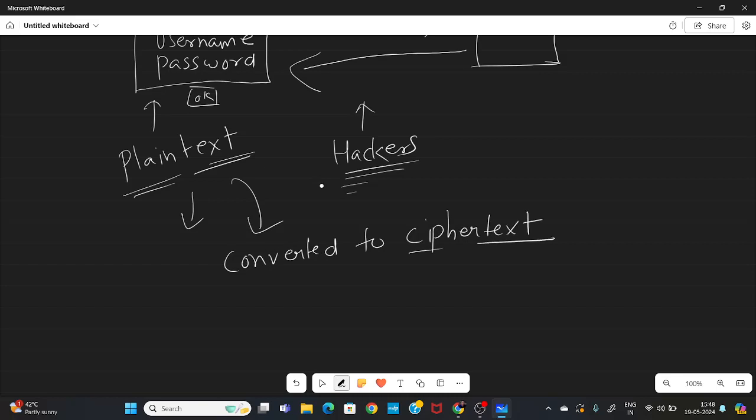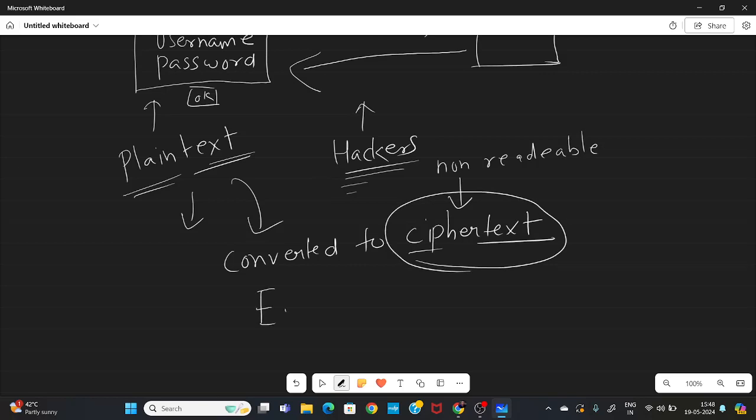Ciphertext is data which is converted into some non-readable form, and this conversion into ciphertext is called encryption.